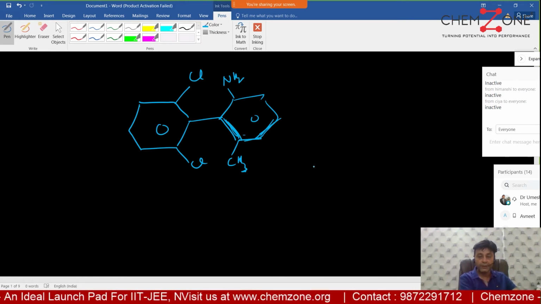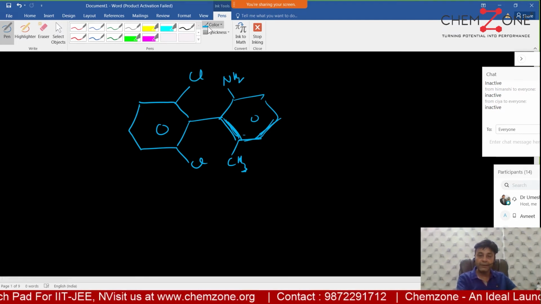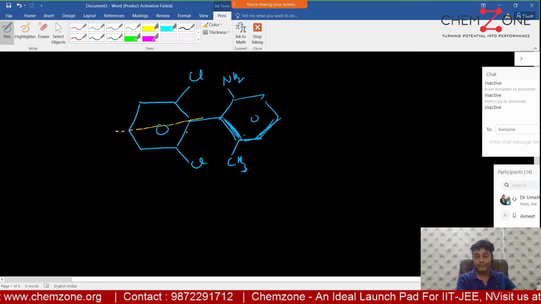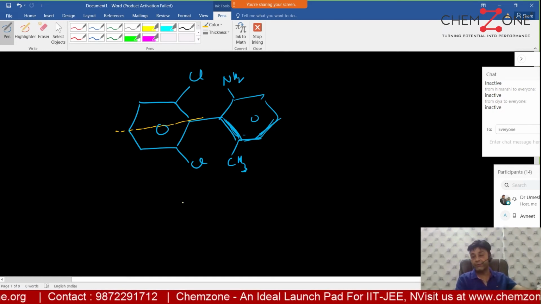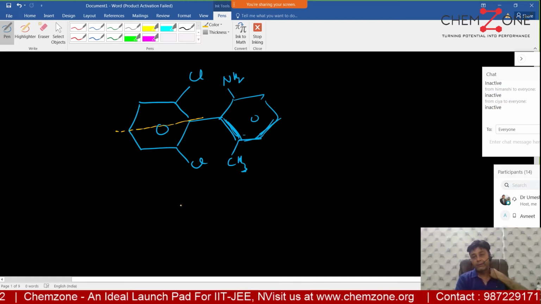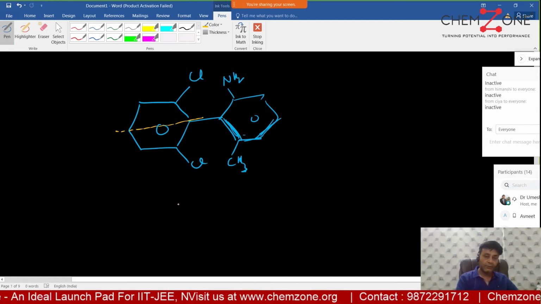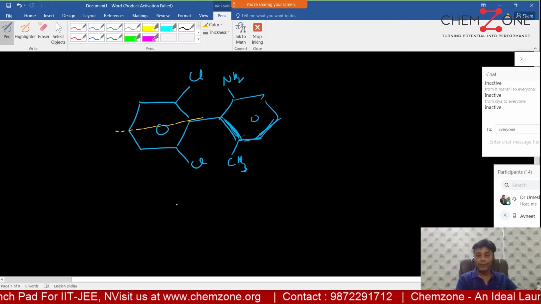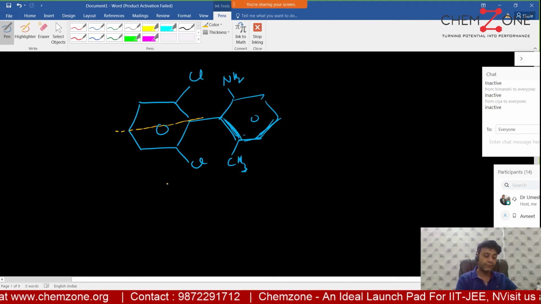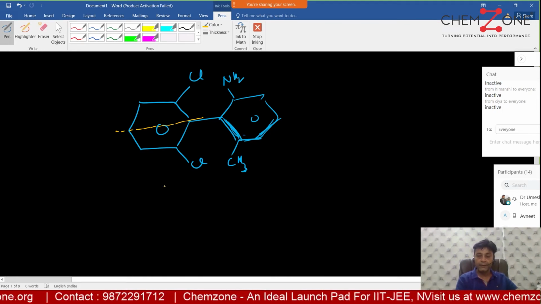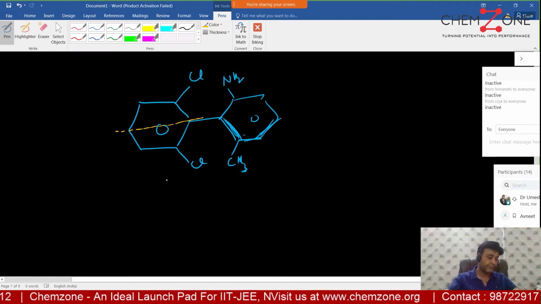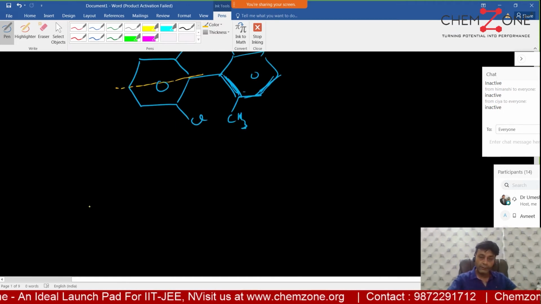Inactive, because here we are finding the plane of symmetry in one ring. Here we have a plane of symmetry in one ring. Both the rings should have dissymmetry, right? So these are how to find out whether it is optically active or inactive in spiranes, in alkylidenes, in case of alkenes, in meso compounds, and so on, right?